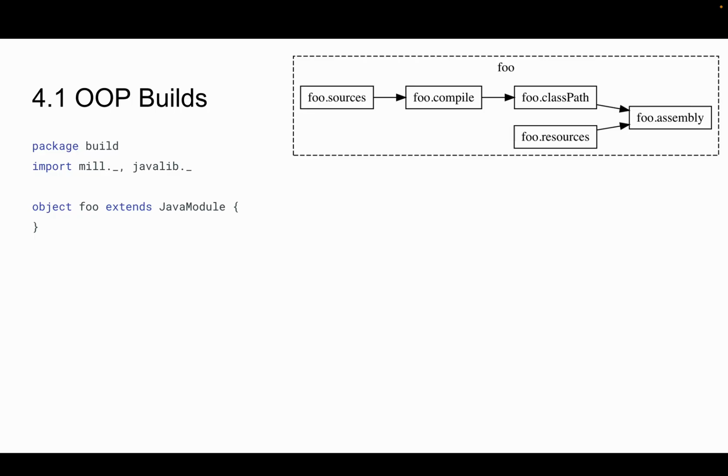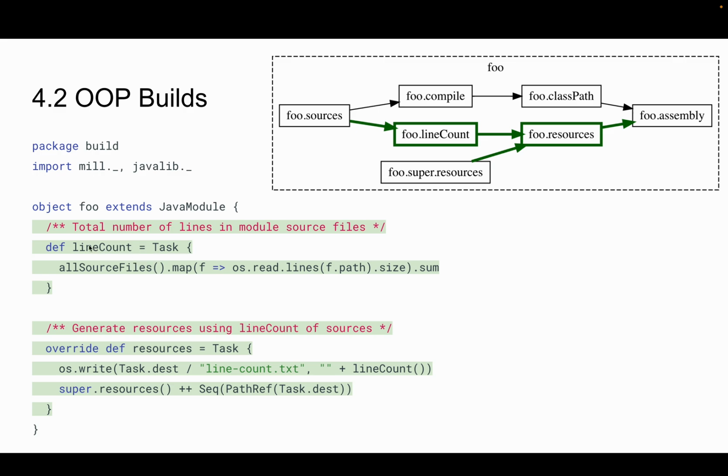And when you inherit a class in an object, you inherit its methods. You learned that 15 years ago in Java 101. These methods call each other. And in Mill, the method calls become the task dependencies. The method call graph becomes the task build graph. So when you add, for example, a new task or new method that calls another task upstream, when you override the task and call super and also call your new task you added 5 minutes ago, you already know how all this affects your build graph because these are just method calls and you know what override, super, and method calls look like.